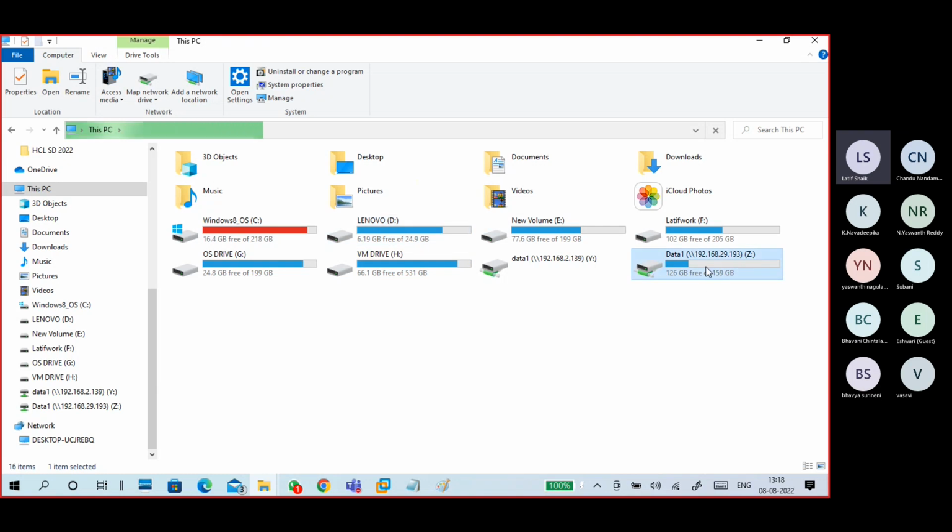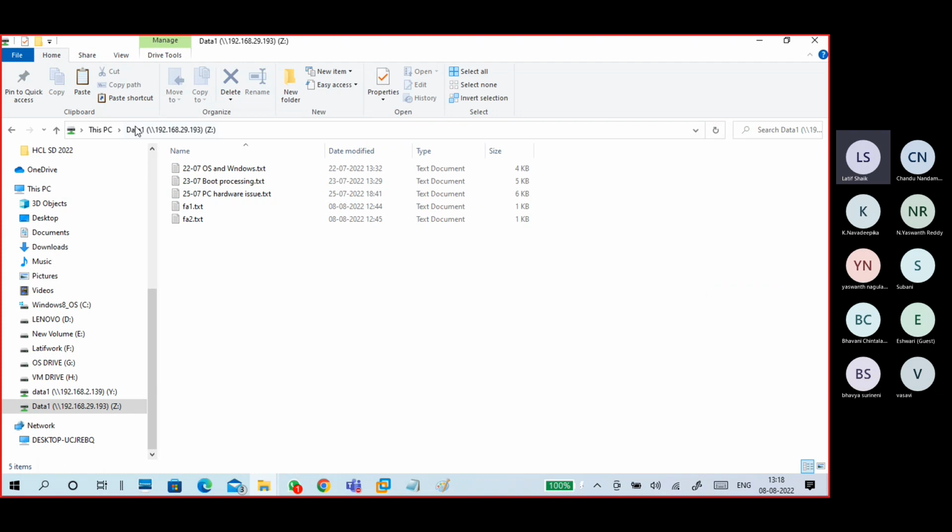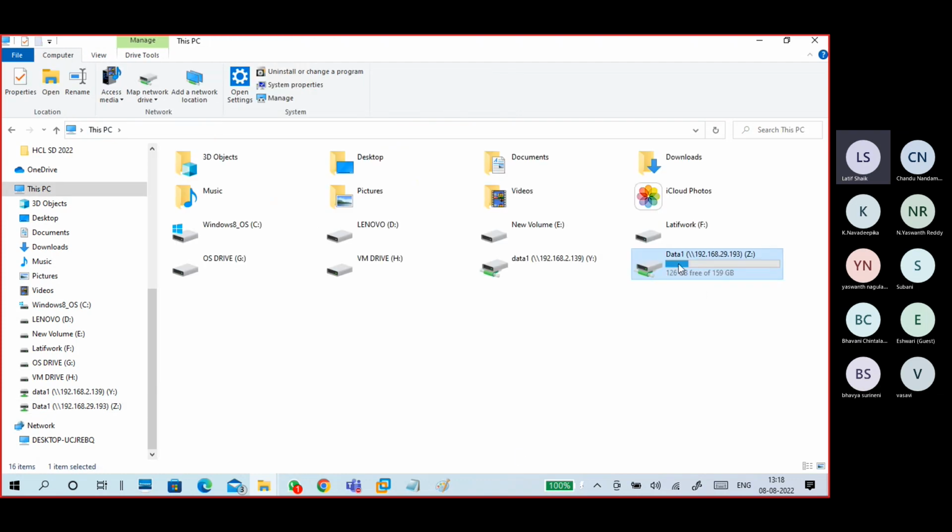What is this Z drive? Your shared folder. So anytime, maybe tomorrow or the day after, you want to connect, you don't have to open Run or anything. Just open This PC and you can open your drive.